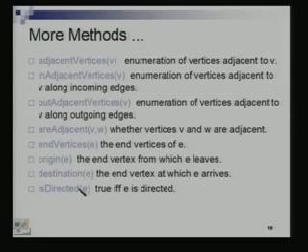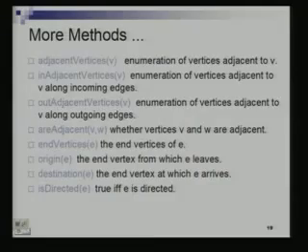Given an edge E, it will tell whether it is directed or not. This method would be useful when you have what are called mixed graphs. Mixed graphs, some edges are directed and some are undirected. Can you give me a setting where it would be useful to have a mixed graph? What kind of problem setting can you imagine where it would be natural? Yeah? Roads, a traffic network once again, where some roads are one ways. So, roads which are two way could be undirected edges, and roads which are only one way could be directed edges. Such a method would be useful, because given an edge you can then determine whether it is a directed edge or an undirected edge.